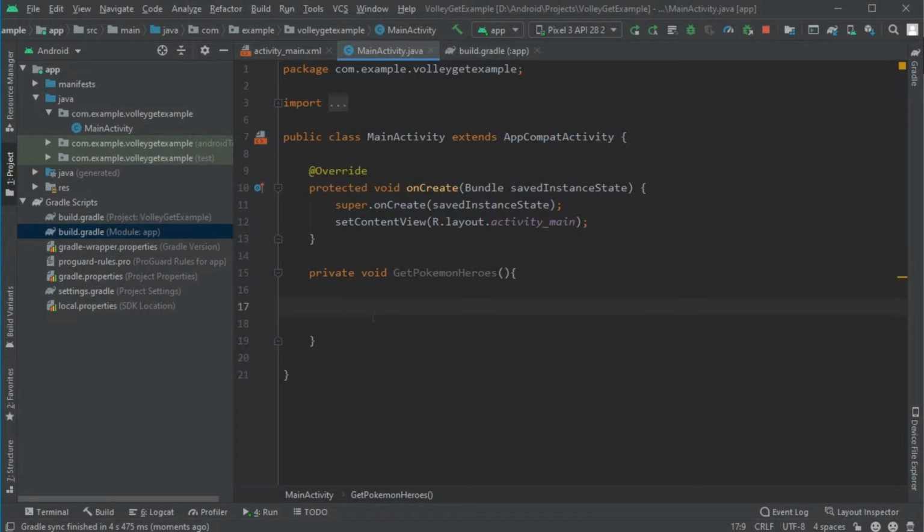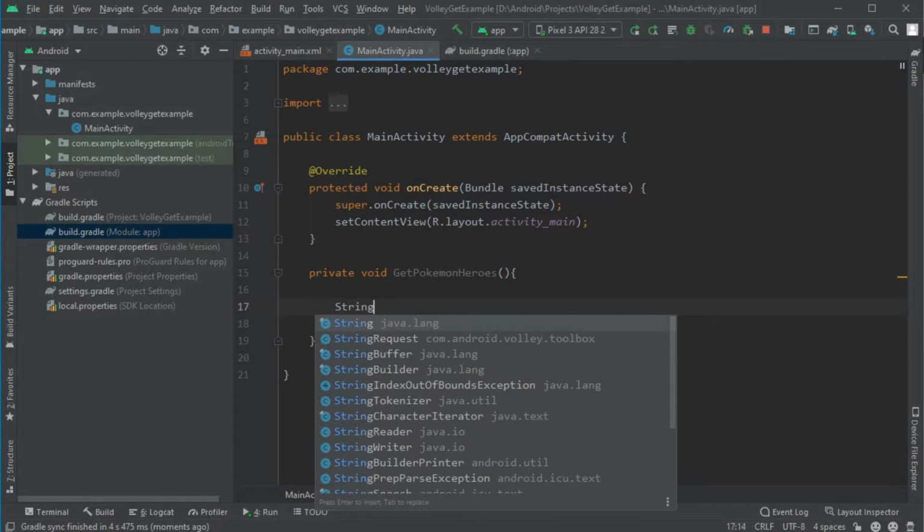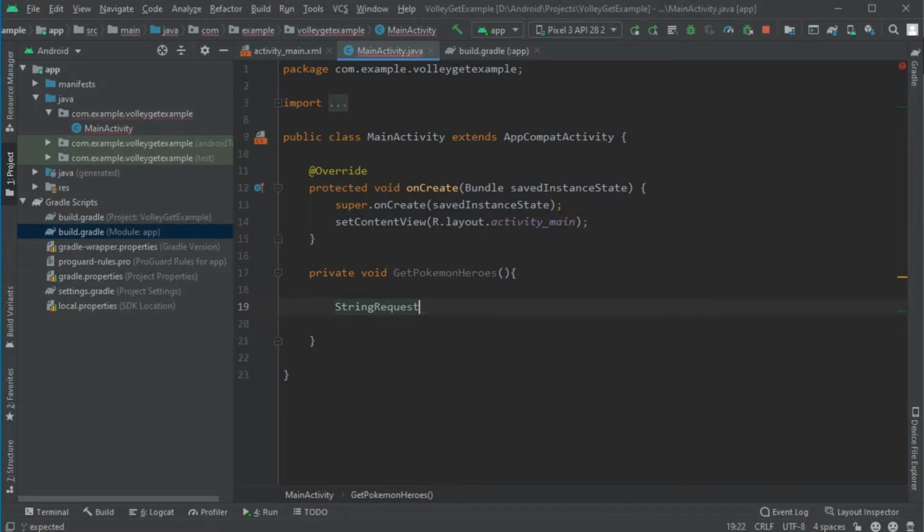So first of all, I am going to explain the structure of this request. First we need to make an object. I'm gonna name the object request is equal to, then we are gonna call the constructor of this string request.